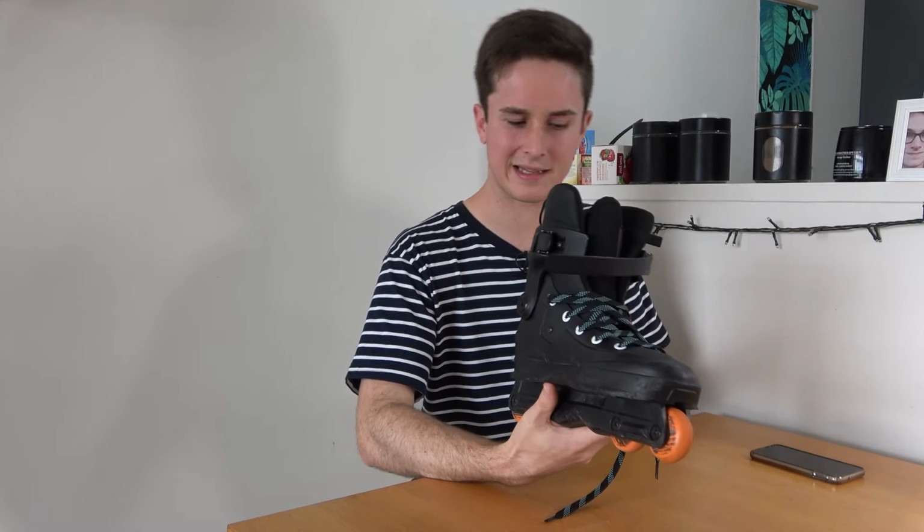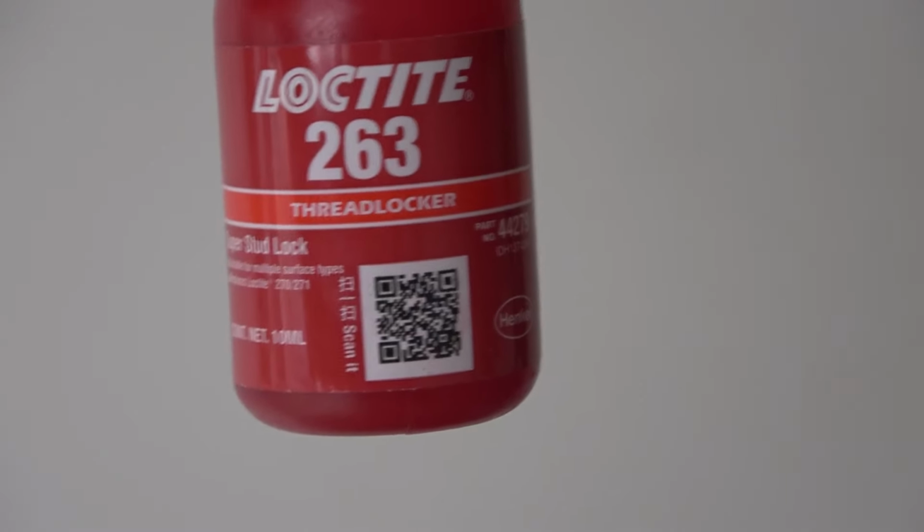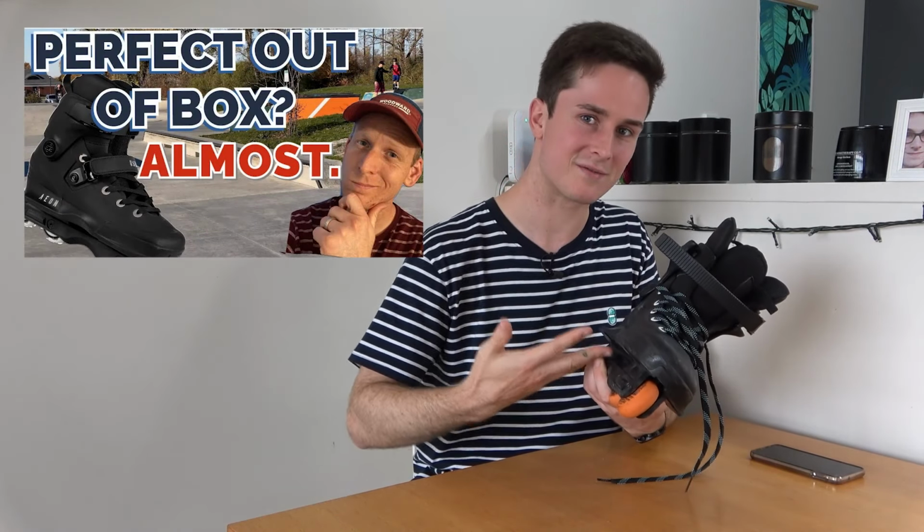I've heard a lot of people would lose cuff bolts on these because the Loctite that they come with isn't enough and they just come loose and you lose them. So the first thing I did was Loctite these. The only Loctite I could get was a red one, which means you can't undo it. That's what I did, and I've had no problems with that, obviously. Shout out to Corey English for making me do that because he probably saved me a lot of grief of losing a bolt. You should see his video if you haven't, for tips for someone getting Aeons.